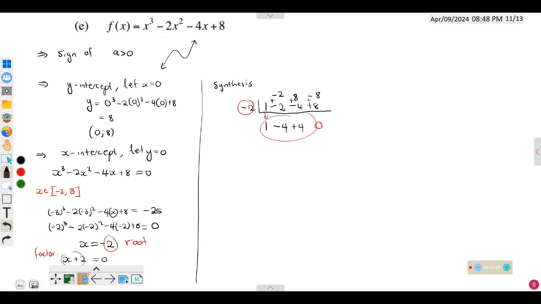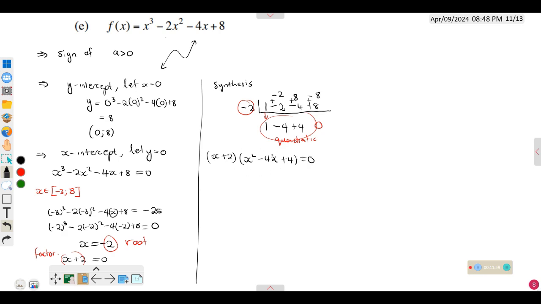and come up with something like, remember, we can rewrite this and take it from the root form to the factor form. As a factor, it becomes x plus 2, which will then multiply. Now this is no longer a cubic function, but now it represents the coefficients of the quadratic. Remember, a quadratic is f of x, which is ax squared plus bx plus c. So the coefficient of x squared is 1, so we have x squared. The coefficient of x becomes minus 4x. The coefficient, no, this is just the constant, which is the last term, plus 4, which is equals to 0.